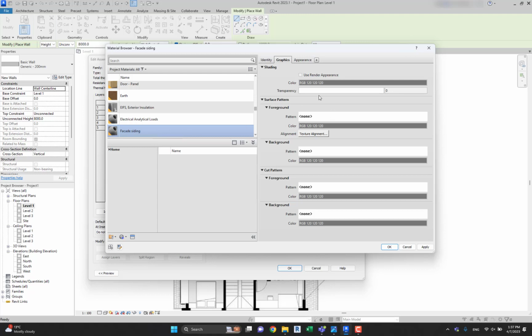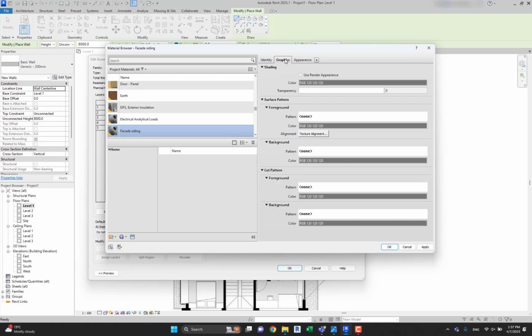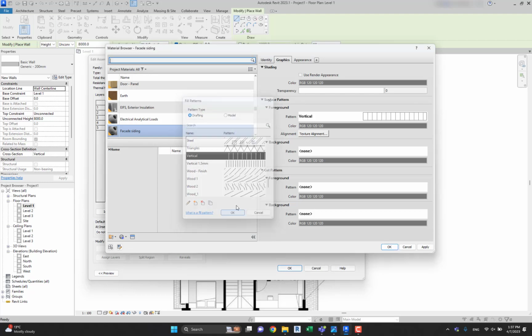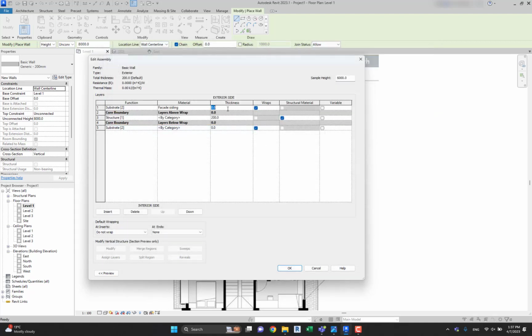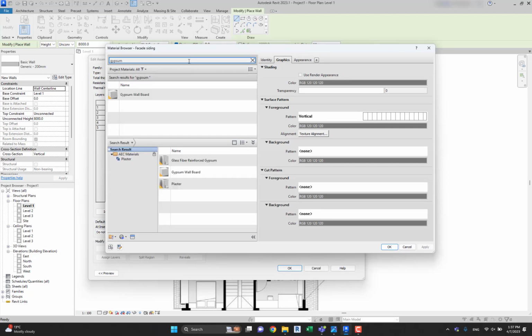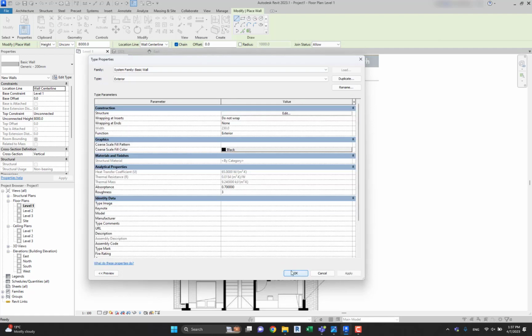If you want to have a rendered, beautiful coloristic kind of view, you would probably import the images over here. You would download some kind of different patterns and use them, but here I'm using just the basic sample families, and that's going to be just fine for me, let's say, for the beginning, just to understand the possibilities. That's not the thicknesses. Okay, this is going to be gypsum wallboard. That's pretty standard. Or at least I think so.